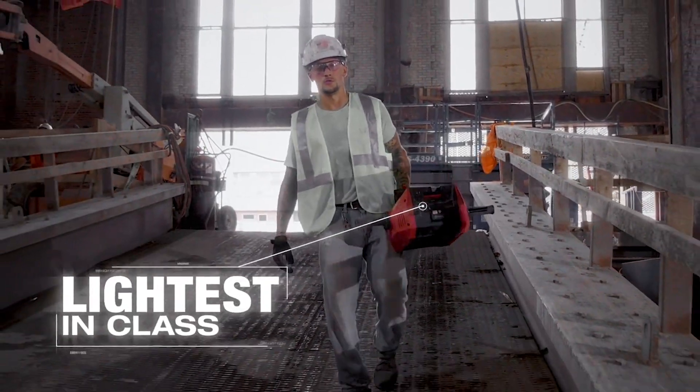Looking at the video, the guys were breaking concrete like nothing, and it looked light enough but still has all the power. It has the lightness where you can easily control where you're breaking. So if you have a small section that needs to get done, you're not having to lug around this heavy thing and worry about possibly overbreaking.